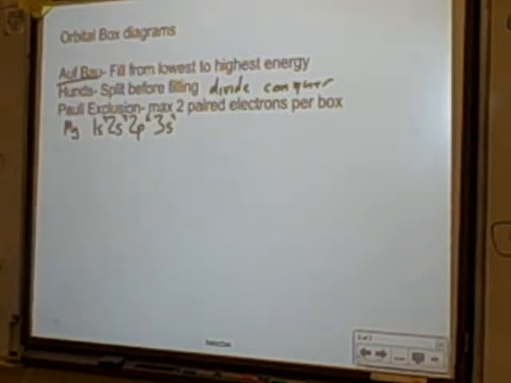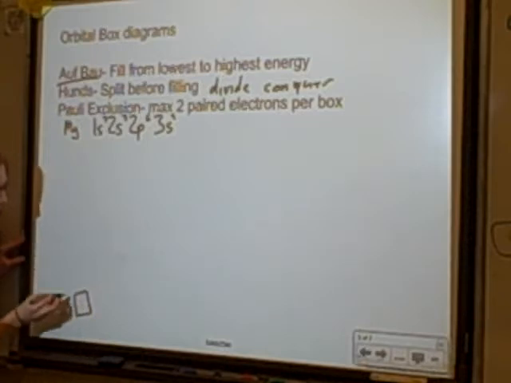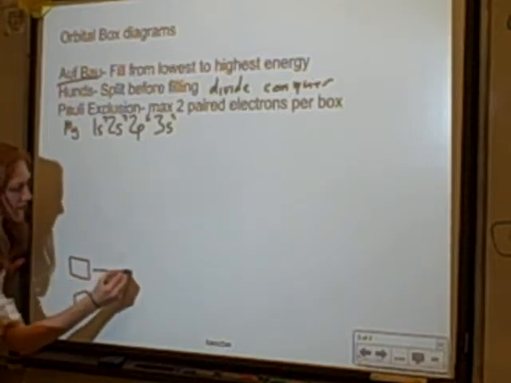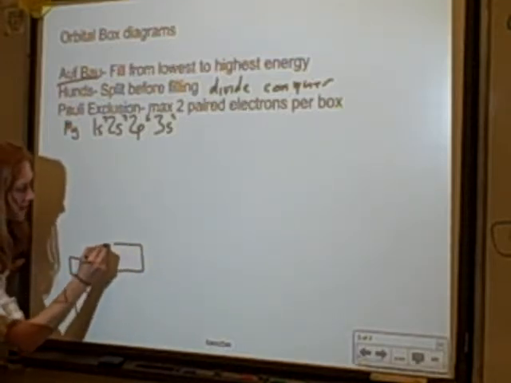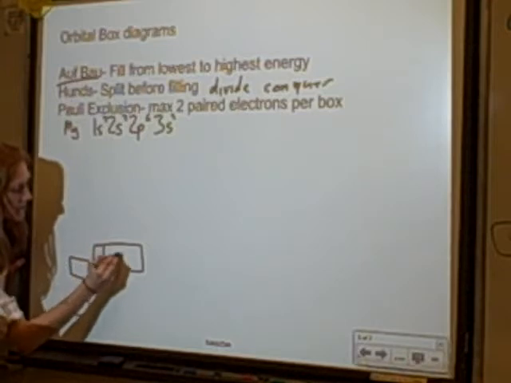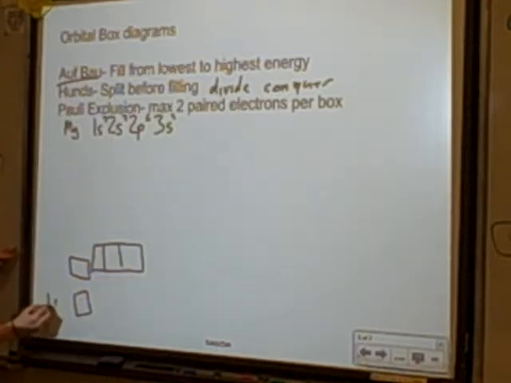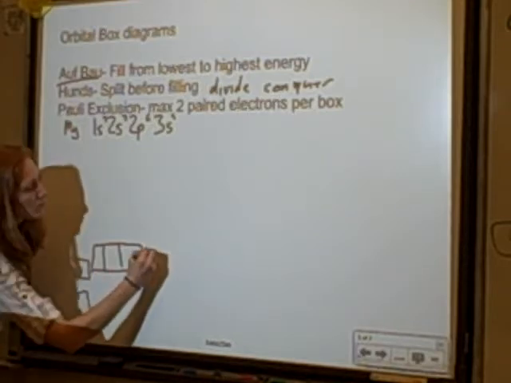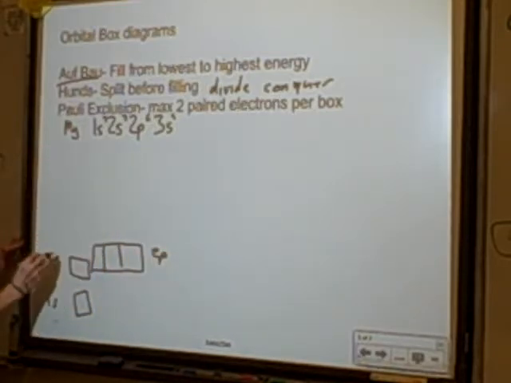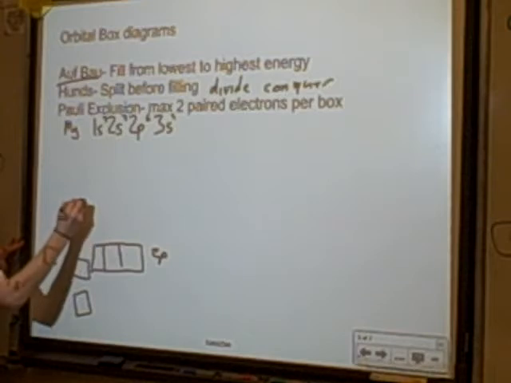So my 12 electrons. So I'm going to have 1 box for the first shell. And then I'll go S. Really, like I told you, that's crazy. I can't draw a straight line. Okay, so there's my 1s, there's my 2s, oops, 2s. Here's my 2p and 3s. So I'll jump up.